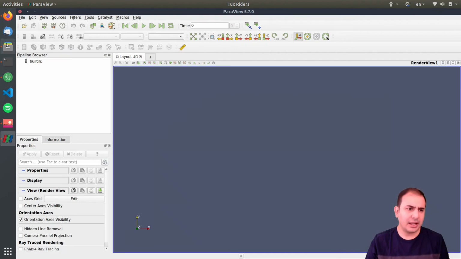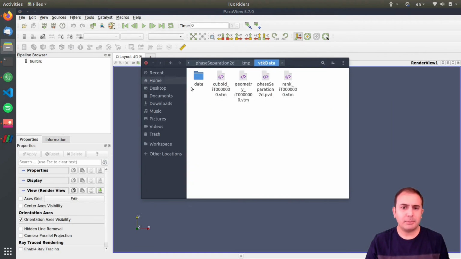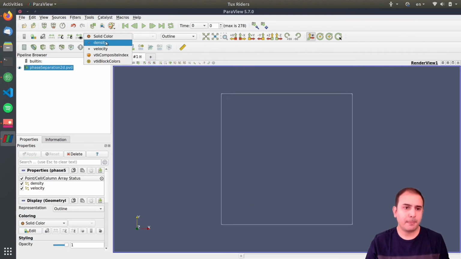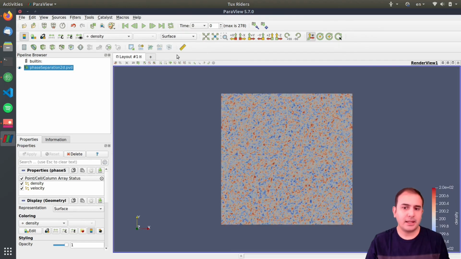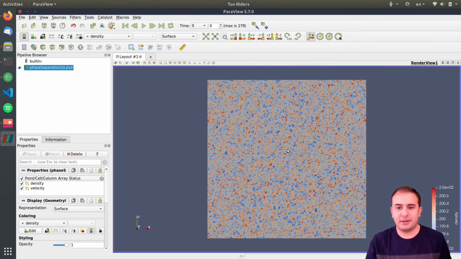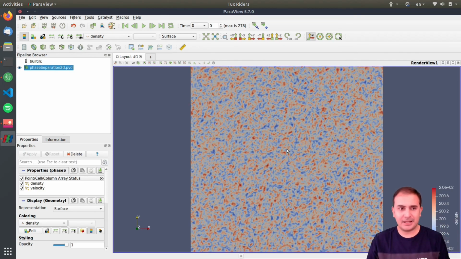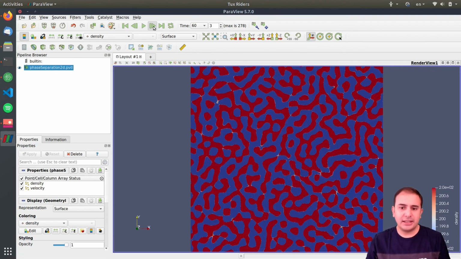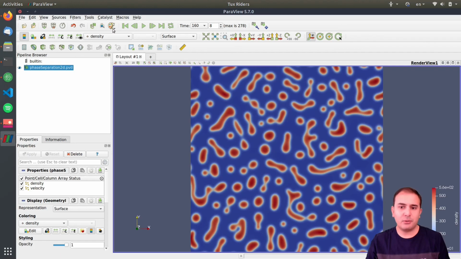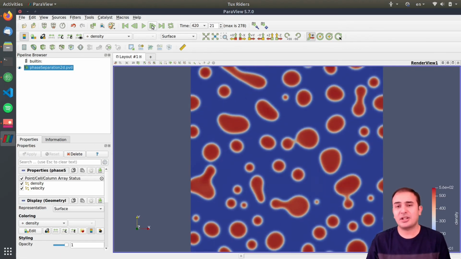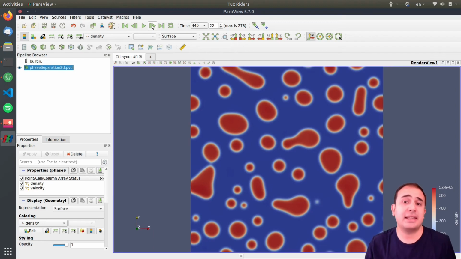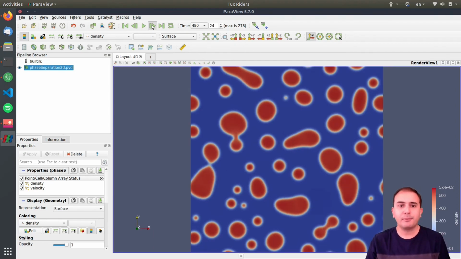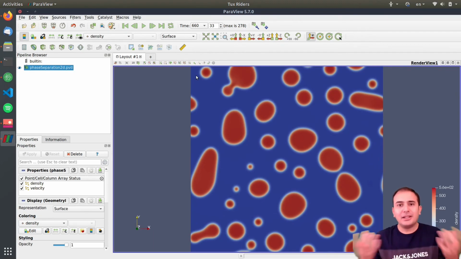I start ParaView, then come here for the PVD file, apply it for the density and the surface. You can see that initially it has a kind of noise, random densities around, but then as it goes on, it starts to look like this. So we have a real phase separation, because this is the kind of dynamics that Shan-Chen is capable of simulating. And this is the way that you can use lattice Boltzmann in the OpenLB simulator code.